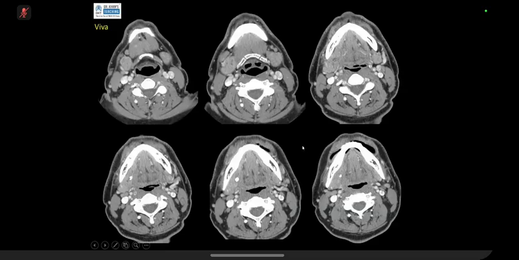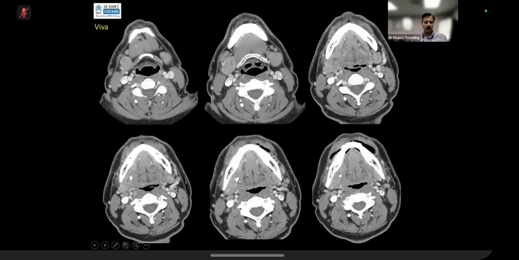I'm looking for the submandibular duct. Yeah, I can see that there is a hyperdense lesion seen in the vicinity, likely representing a stone which is going within this one, yes. So likely representing an obstruction within the submandibular duct, which is causing inflammation in the submandibular gland on the right side.